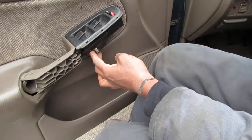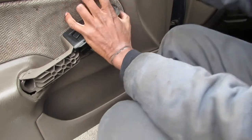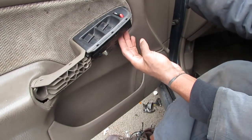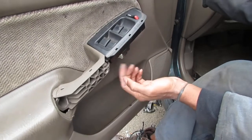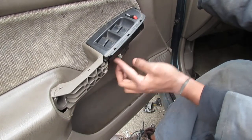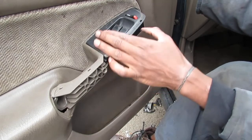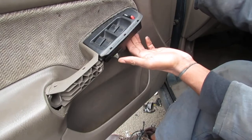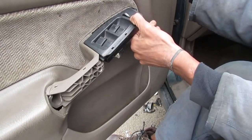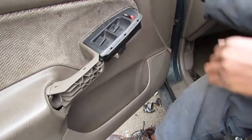So under here, I wonder if this is all we need to do to get access. No, we have to take the whole door panel off, I think. Because this plug only controls the windows, and there's another one here that just controls the manual on and off for the windows, I think. Alright, we have to go a little deeper.